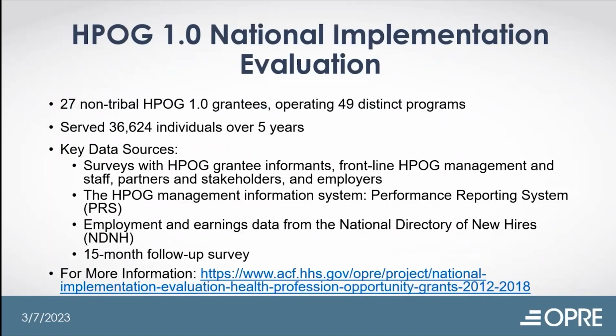So a little bit more about the particular studies that we're talking about or that are available for analysis. So there's data from the National Implementation Evaluation of HPOG 1.0. It included all 27 of the non-tribal HPOG 1.0 grantees. Those 27 grantees operated 49 distinct programs. Over the 5 years that they were operating, they served over 36,000 individuals.